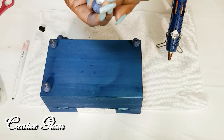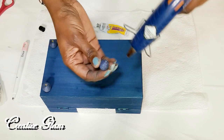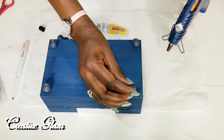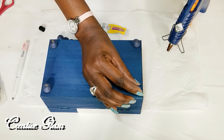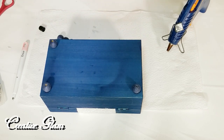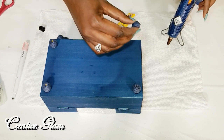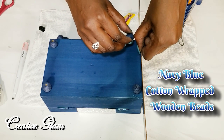A dab of Fix-All. I was going to purchase the wooden feet and paint them the same color as I did the box. That was my original intent. And then I found these and I just couldn't resist.